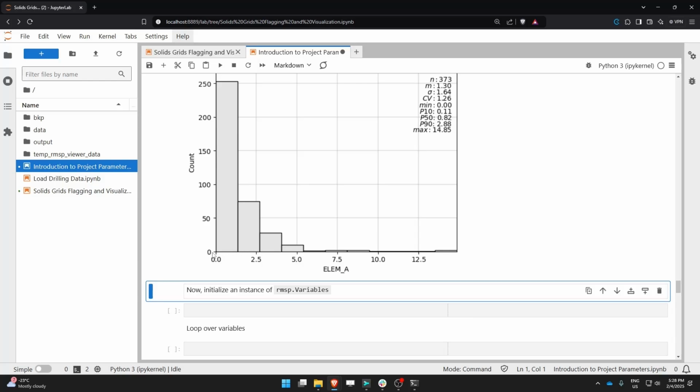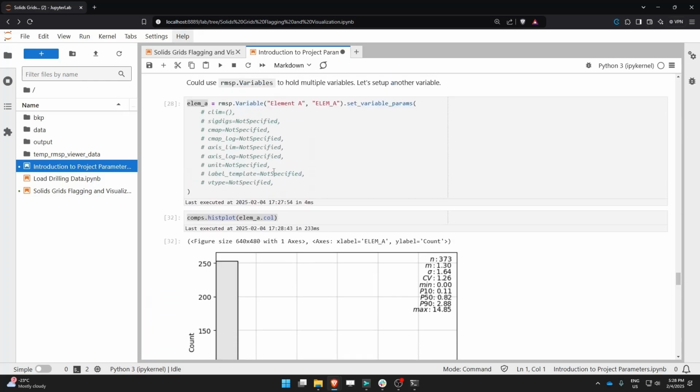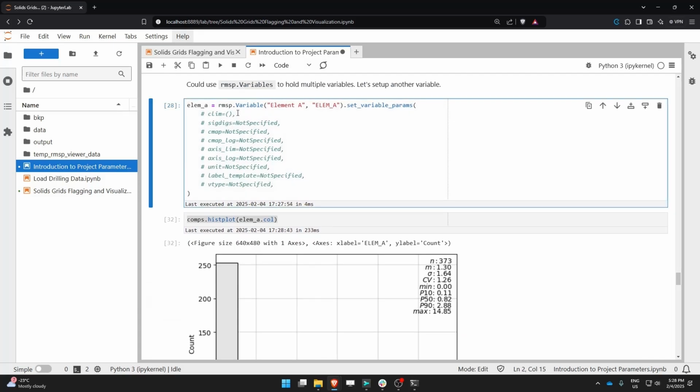I just want to take a look at the limits of this variable. What would be reasonable? It has a very long right tail in here. So what we're going to do for this variable is to use a color limit of 0.001 to 100, because we are planning to actually use log scale.